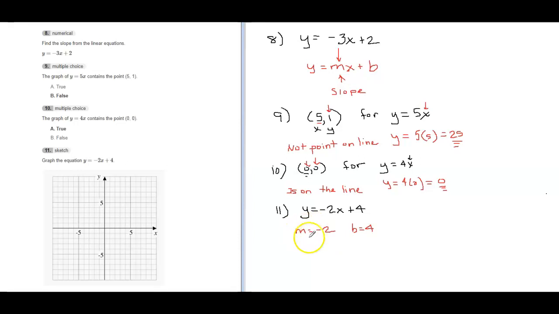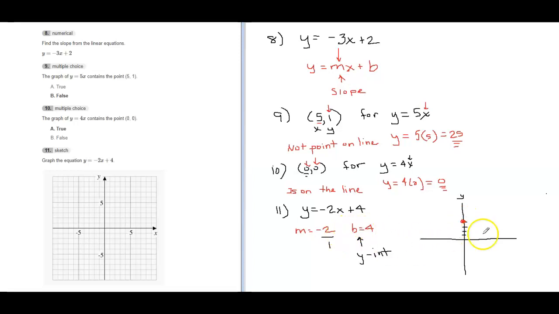Now, when you have m, which is called the slope, write it like a fraction. So I'm going to put negative 2 over 1. Let's do the graph. Here's the x-axis. Here's the y-axis. You always put b first. Remember, b is the y-intercept, a point on the y-axis. Right now we're going to have a point at 4: 1, 2, 3, 4. Here is my point. This is b right there.